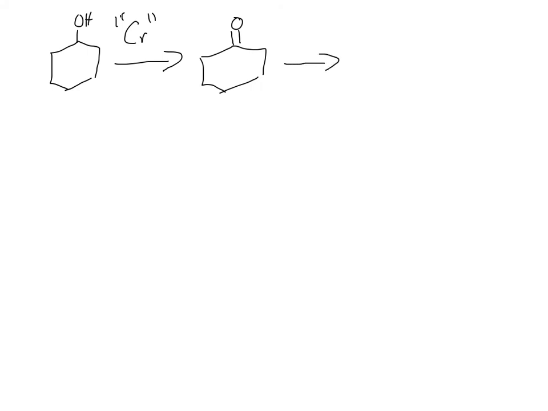Now, if I want to take this and turn it into a tertiary alcohol, what do I need to add here? Not a reducing agent, but a Grignard, right? And which kind of Grignard do I need to add here? I've added one carbon, so I need to add methyl Grignard. And of course, at the end, you got step 1, and then you need to add a step 2 with either H plus or water, right, to protonate the alcohol. All right, that's methyl.